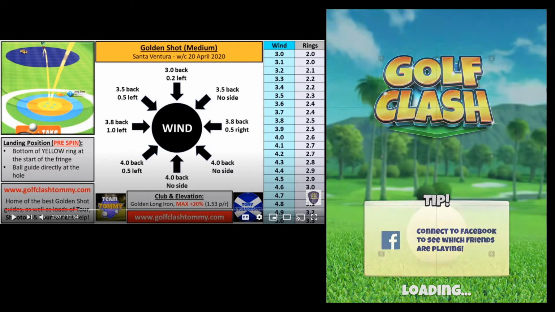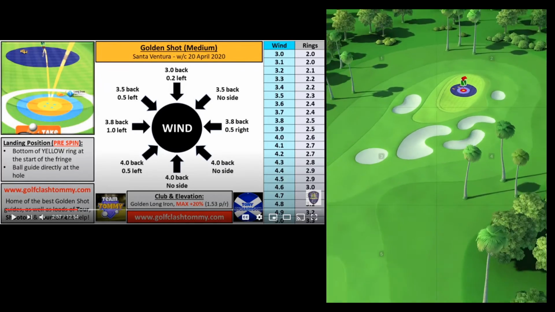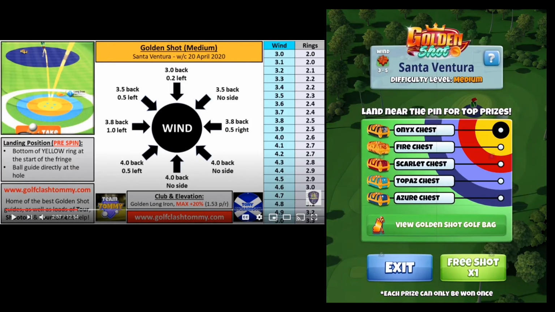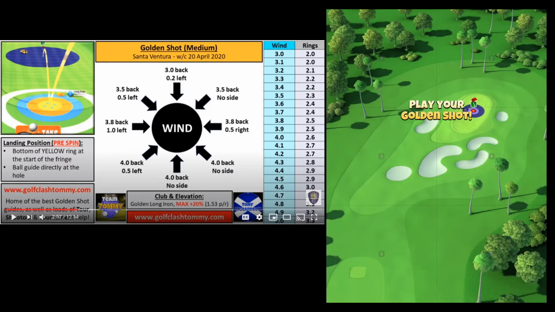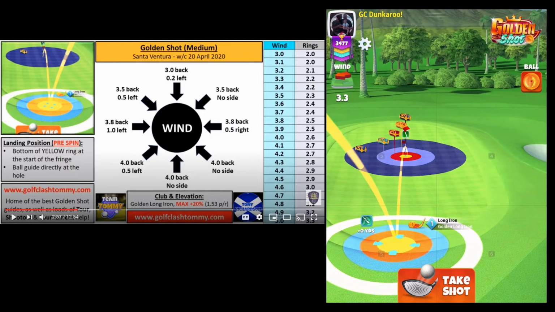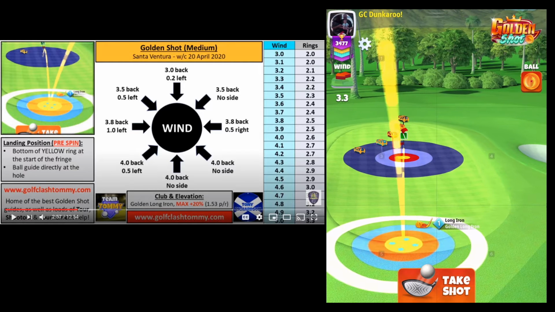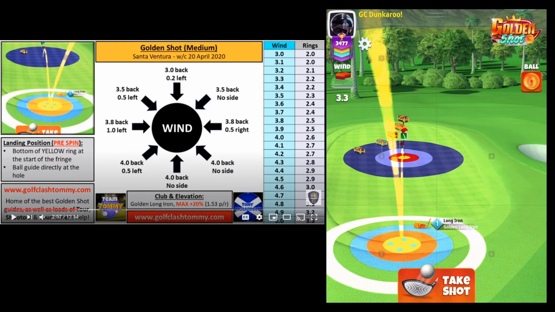Alright, so we're playing medium. I'm going to try to talk through a little bit, but at the same time, they don't give you a lot of time, so we're going to have to hurry. So the first thing I'm going to do is put our guide down here on the line, and we're going to aim it with the ball guide at the hole. It's kind of right like that right there.